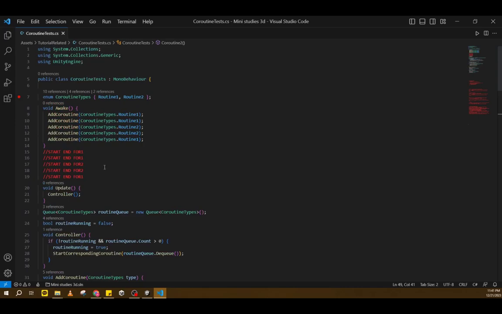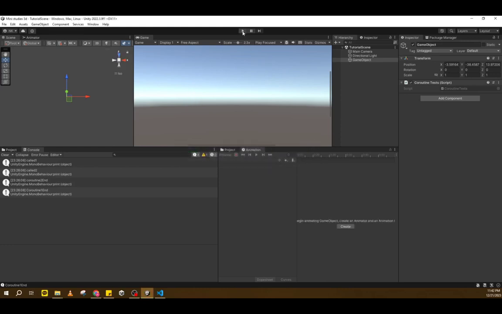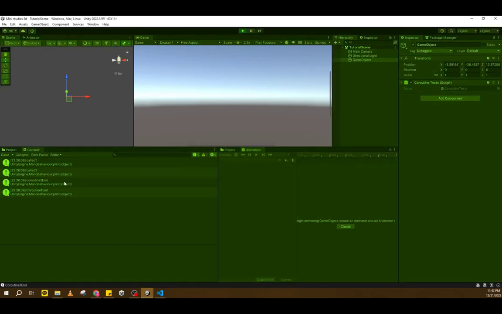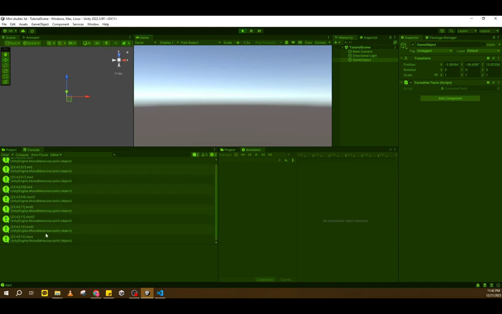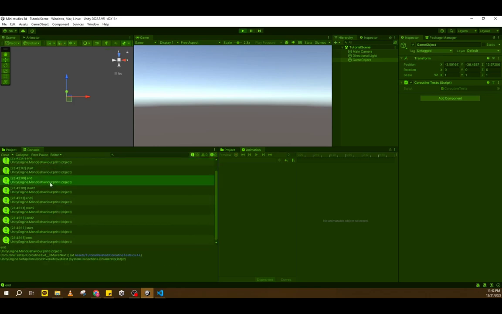So let us test this. We are hoping that they don't all start at the exact same time. So let us go, and as soon as Unity compiles, we can start it, and let us check. So we have start, end, and start 2, once again 2, and then start 2 again, and then we have the final end. So we can see there are 10 calls, and there were 2 calls for each coroutine. So it makes sense. So the first one called the start and the end, and then start and then end, and then coroutine 2 called start, end, and then the last one was once again a type 1 coroutine. So we got the correct output over here.